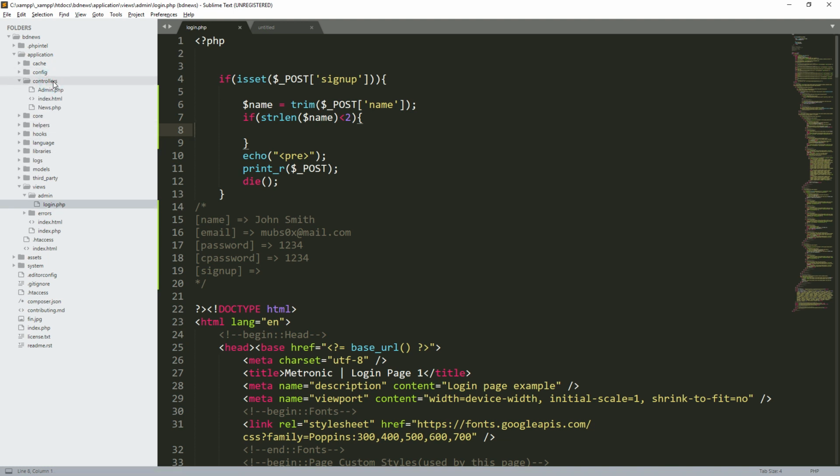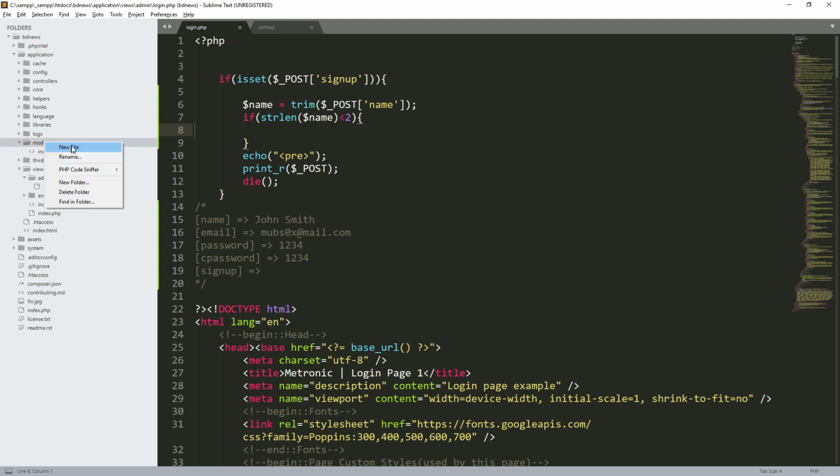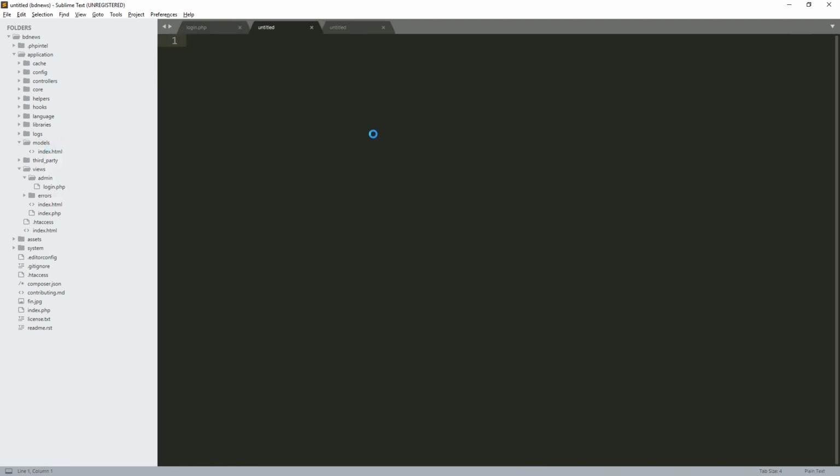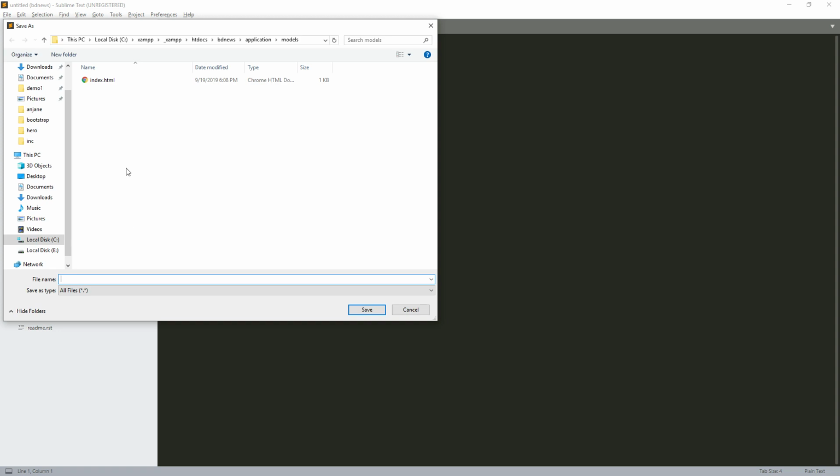So I can come here to models, like the way I told you. All our functions will have to go somewhere in models. So I click here new file, and I'll put there my file. Okay, that will work on these functions. So this file, I can call it my functions. I can call it functions. I can call it my model. I can call it core model. I can call it anything that I want. Let me call it my functions.